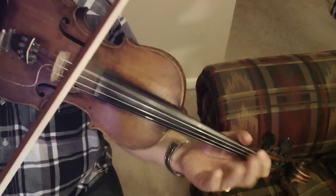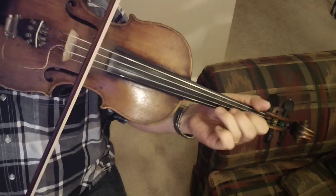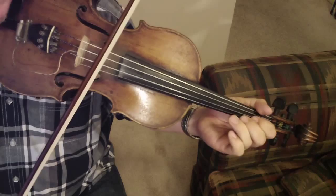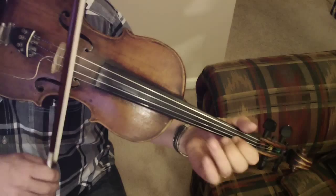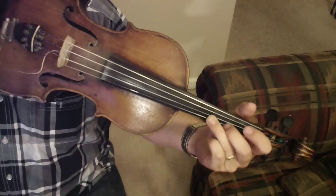Now, another thing you can do is use that sort of thing with double stops like D or G or C. What I'm doing is the same principle. Every time I'm using that note, putting my finger there, I'm just leaving my finger on both of these, so there's not a lot of moving around. And up here, same thing. I've actually got my finger on both. My bow isn't hitting it all the time, but it's ready for that, so I don't have to rock over or do anything silly.